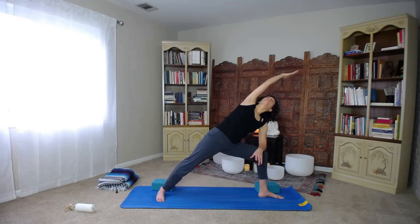Another deep breath. And we'll inhale, start to rise. Use the core to rise carefully. Arms to a T. Now we'll find eagle arms from here.